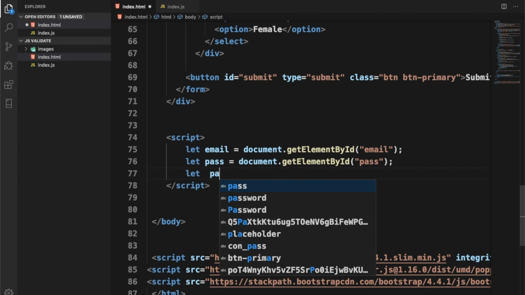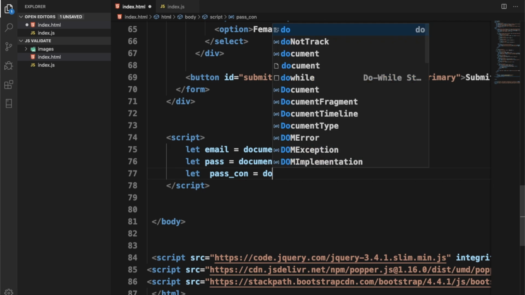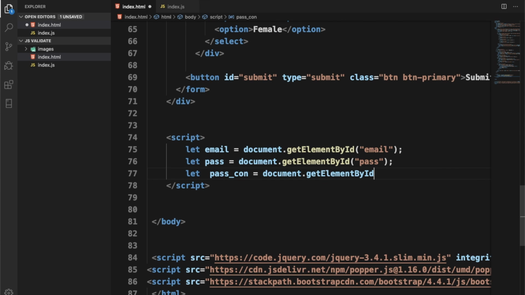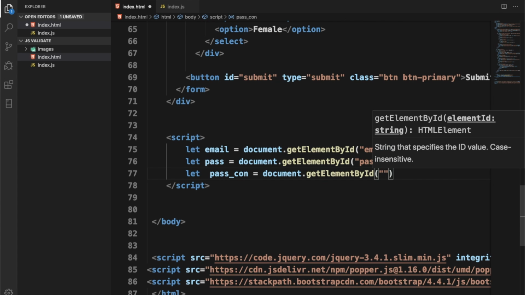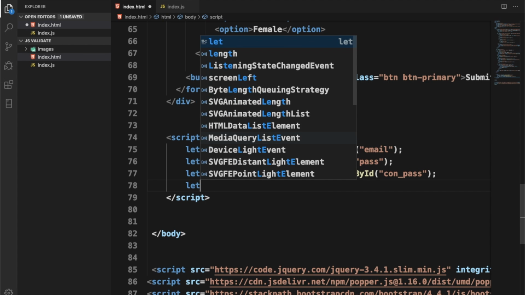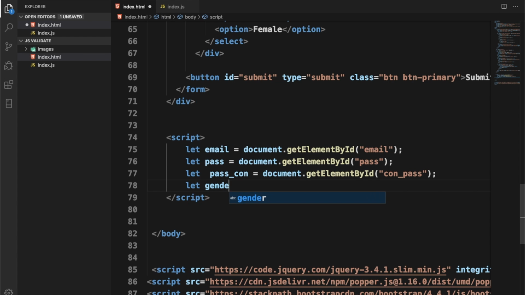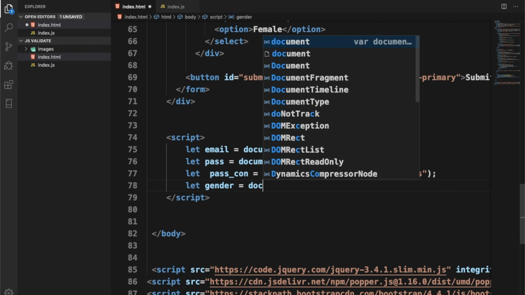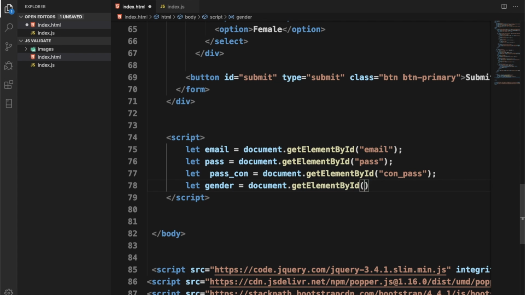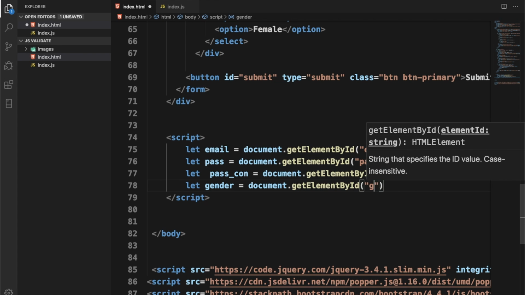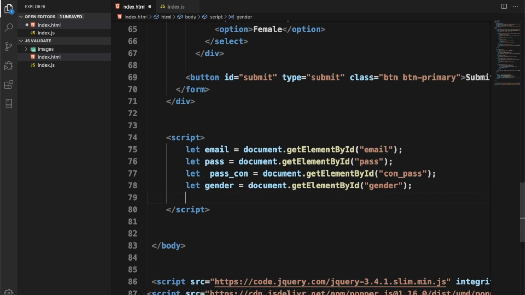Then let me give this pass_con, and I'll get document.getElementById, con_pass. And let's give this gender for the select tag. This will be gender. Let's give this error for the error display message.